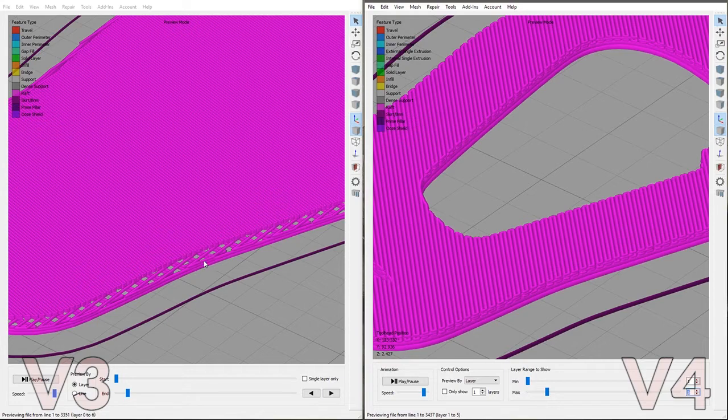Whereas in version 3, you can see that it did the base layers, and it's done 2, which is non-settable in version 3. We can set that in version 4, but by default it's 2 as well. So essentially the number of base layers is the same by default. But you can see that in version 3, the actual solid or top layers of the raft only cover a certain percentage of the base layers. I'm not entirely sure why that's the case.